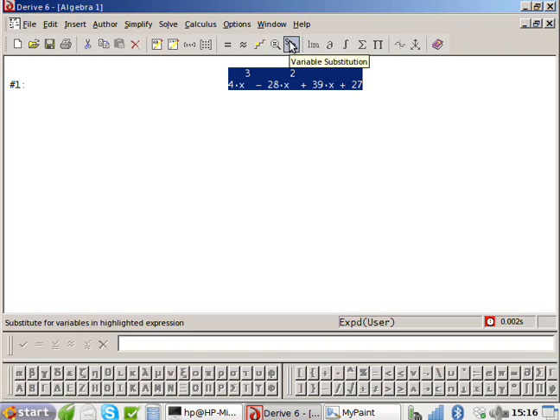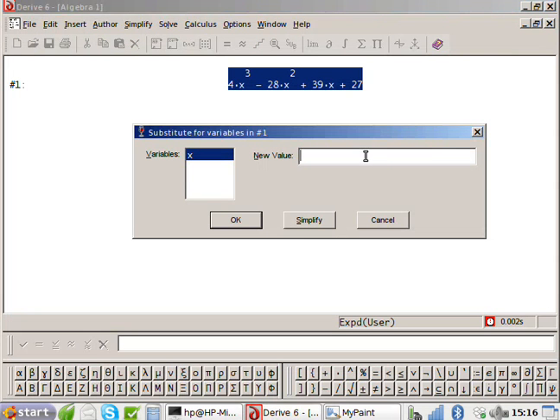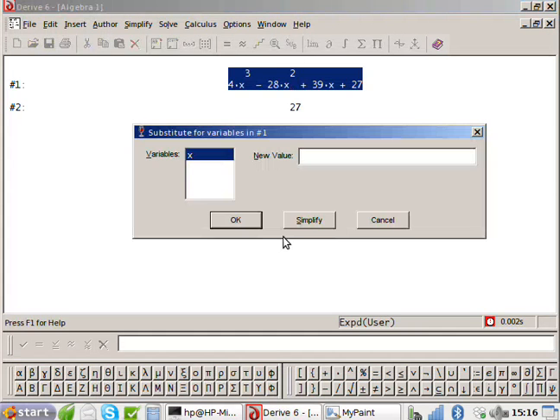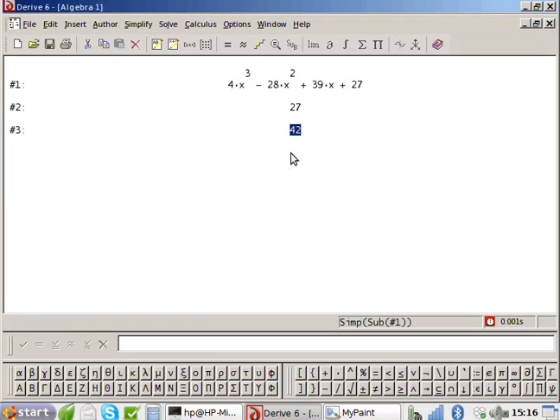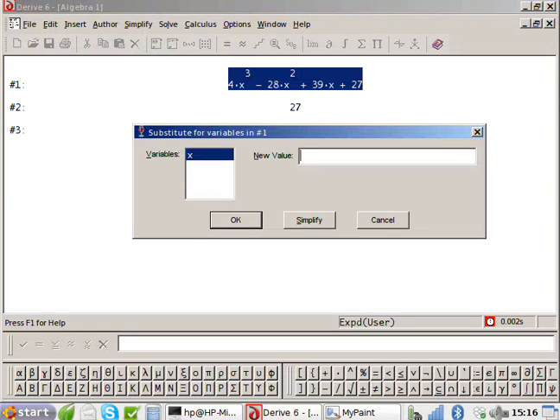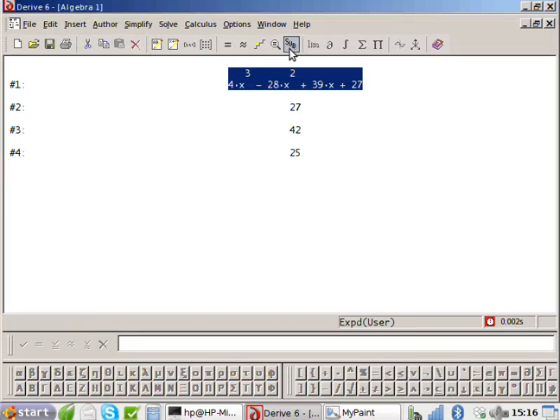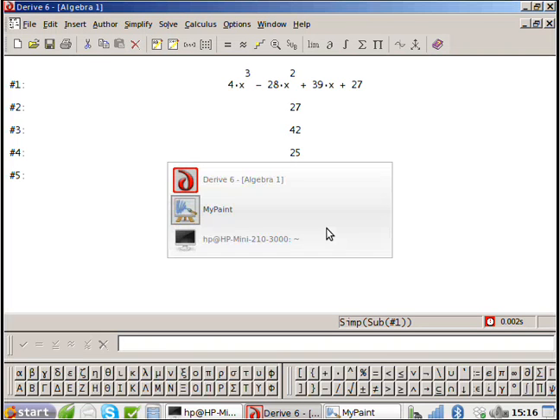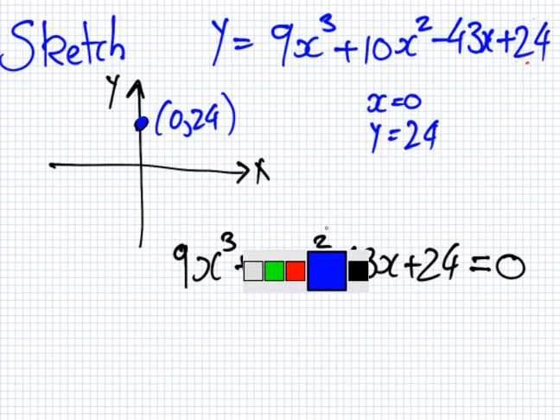So for example, you could try x is 0. Now I know x is 0 is not going to work because what am I left with? 27. I could try x is 1. Will that work? No. I could try x is 2. Will that work? No. I could try x is 3. Would that work? 0. So x equals 3 is a root. That means x minus 3 is a factor. Now in the exam, the good news for you is the limit is minus 3 to plus 3. So you will only ever need to check these numbers. So we need to start guessing.